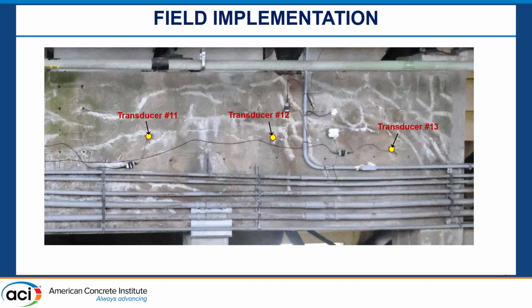So what does that mean in the field? Here's our structure. We installed three transducers. Our original plan was to ping from one to the second, then from the second to the third, and so on, so we could get two sets of signals. Obviously this has never been done in the field, and never even been done in a laboratory, so we were kind of jumping the gun a little bit and using this concrete as a big laboratory sample. We figured that we had spaced the transducers a little too far apart, so we eliminated one and just focused on two transducers and put some amplifiers on them to improve our signal at the surface, so we could get a more distinguishable signal.